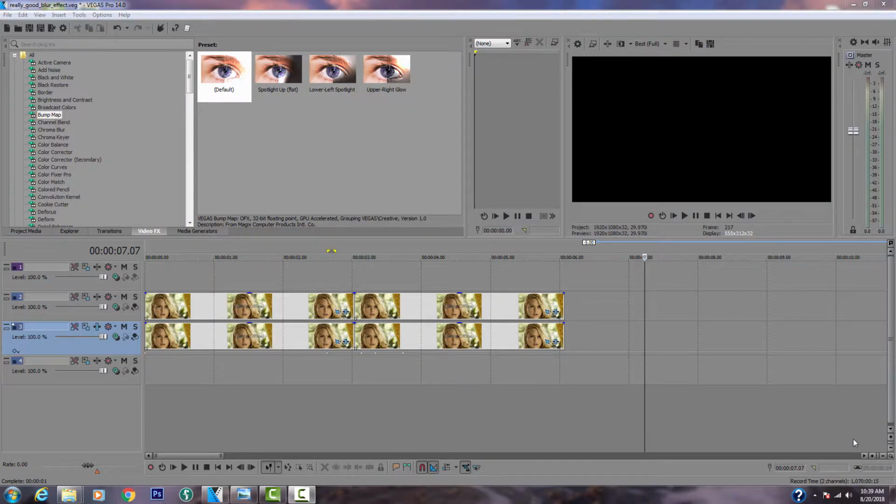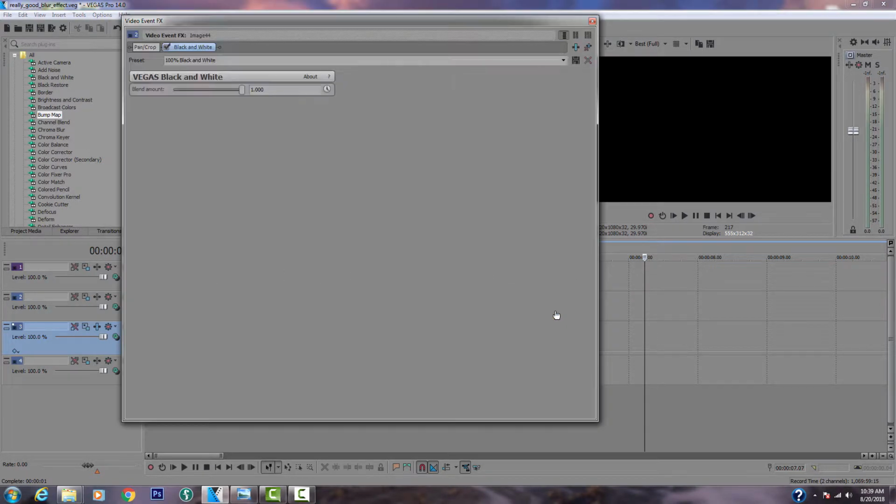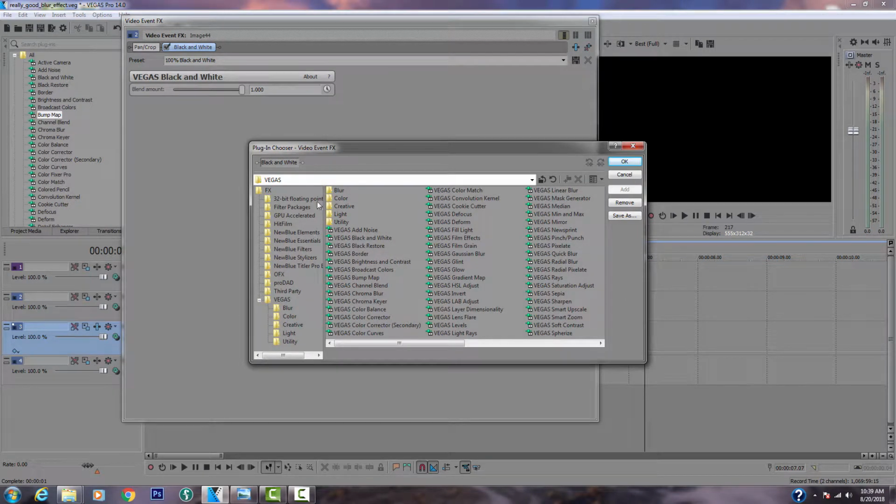Okay, today I just wanted to do a quick video on the advantage of track level effects and talk a little bit about effects. Now, as you may know, there's at least three ways that you can get to the video effects that you want to add. One is on what they call the event or clip level. So when you go in here to add an effect like black and white, let's say, it's going to only add it on that one particular clip.